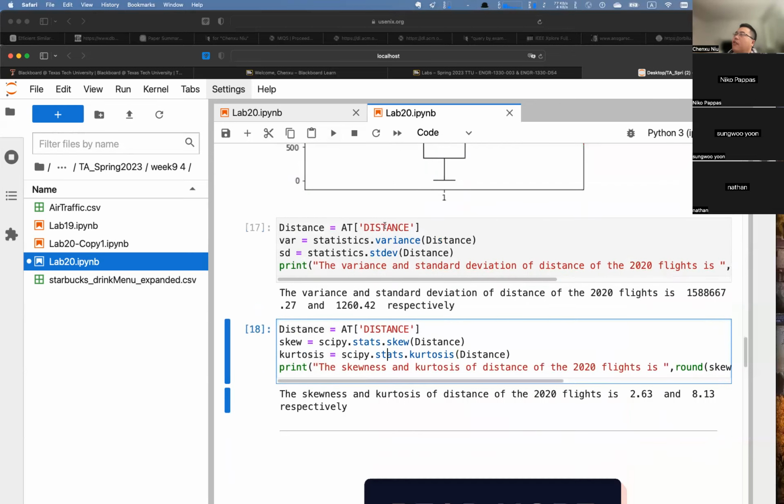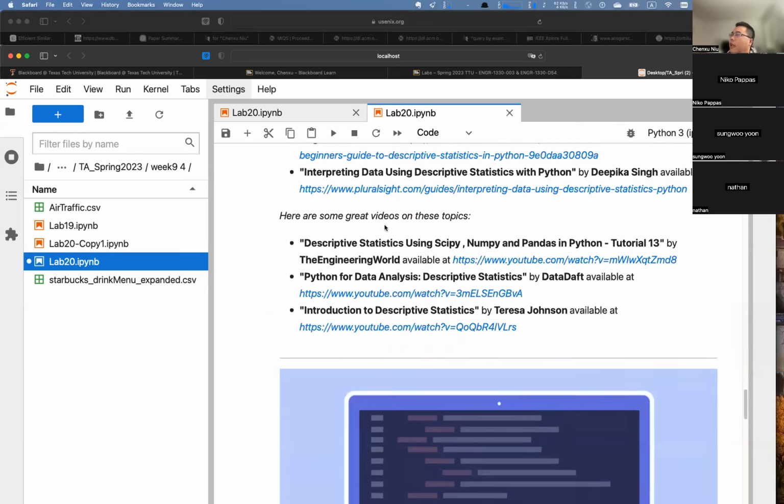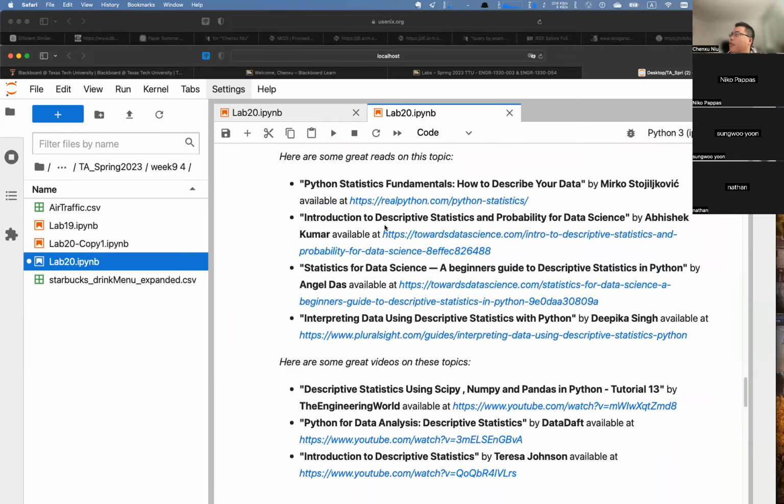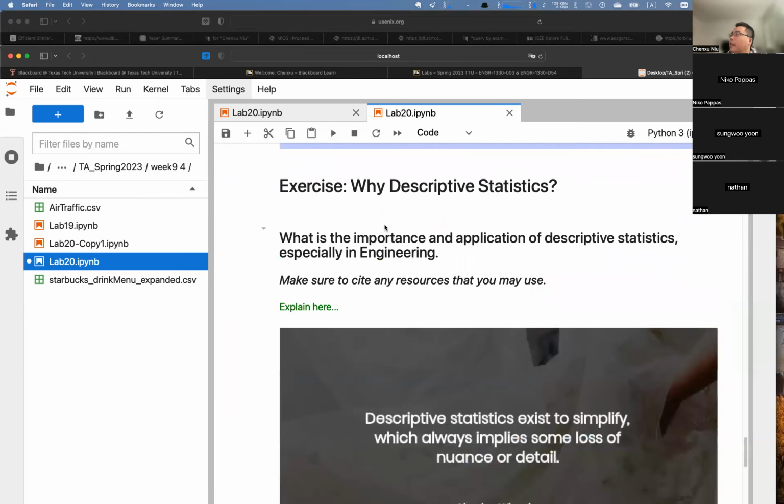Okay, so any questions so far? Okay, so there are here some documents. If you are interested, you can read them. And today's exercise is why descriptive statistics, what is the importance and the applications of descriptive statistics, especially in engineering.